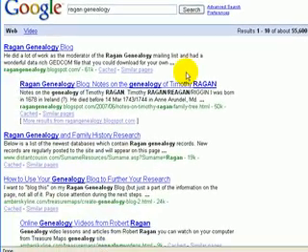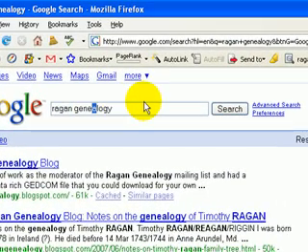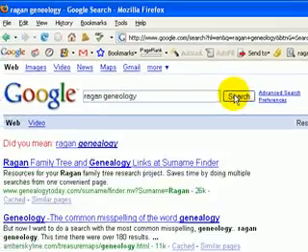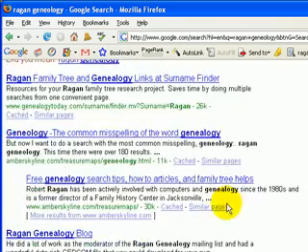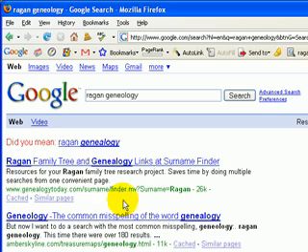Do a Google search, and there's the results. Well, there is the most common misspelling of the word genealogy. People enter that all the time, and I've seen it even on computer programs in the discount bins at the office supply stores. And so if we do a search for Ragan genealogy, it'll say, did you mean that? Well, yeah, I did, but there are plenty of results that have the misspelling.